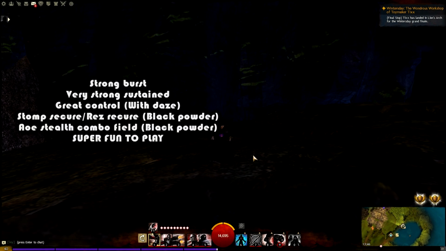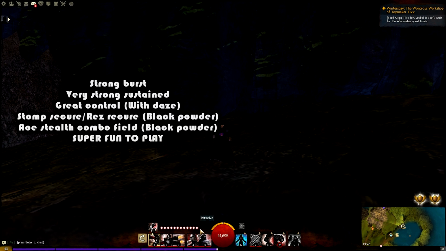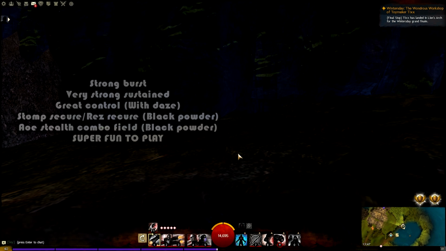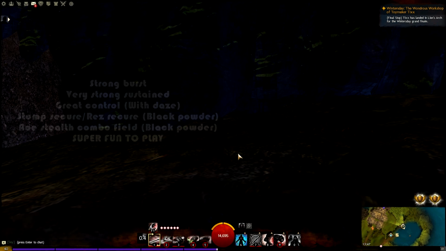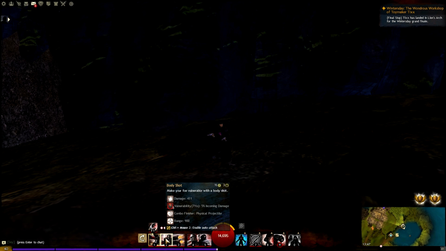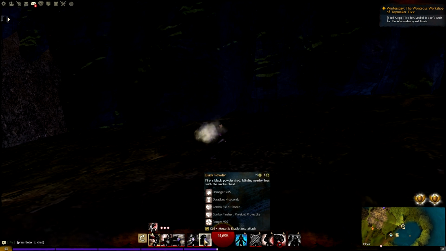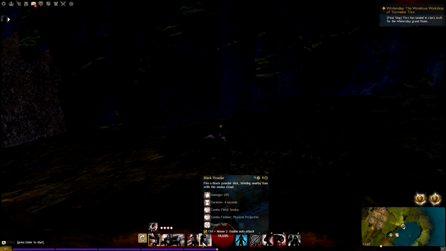game at the moment. Not only that, but you have clever use of combo fields. Like if your initiative is pretty high, you can do this and give AoE stealth to people, which is pretty strong, and will last for 6 seconds, which is really nice as well. And it just has great mobility. It has pretty nice vulnerability stacking if you choose to. It has a spammable daze, and it has black powder, which can secure stomps very easily or secure reses.